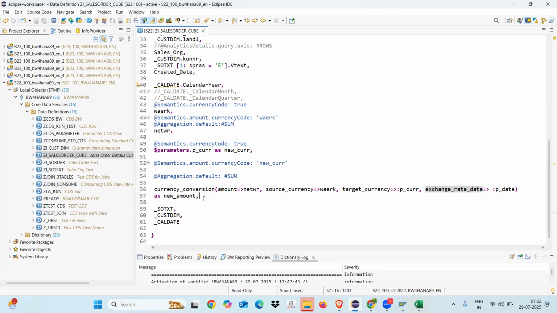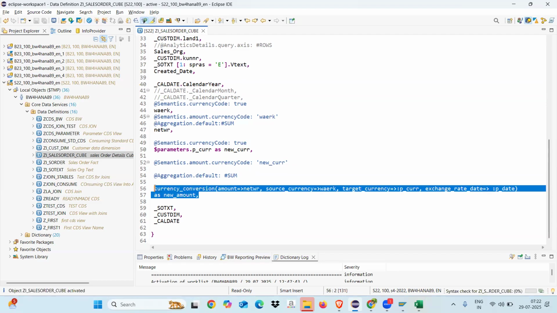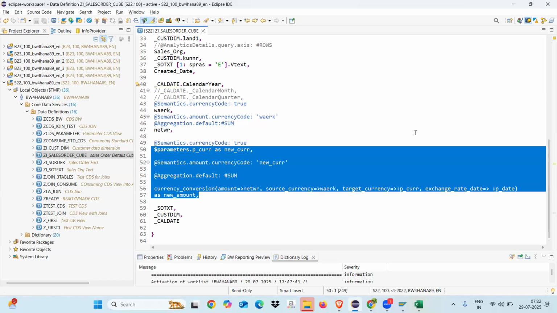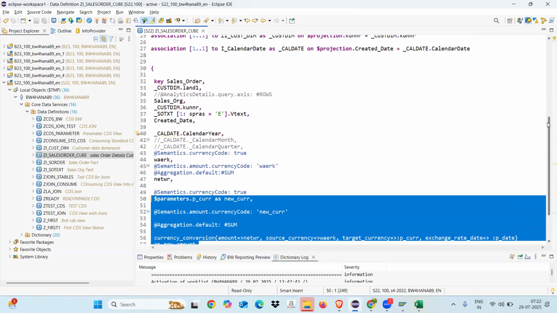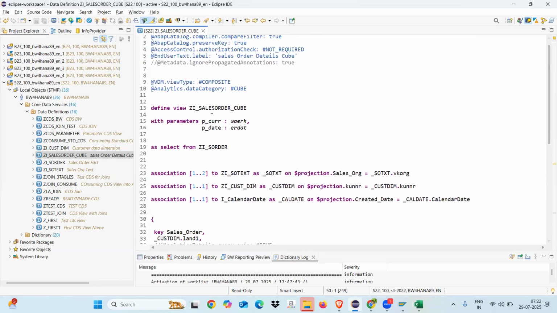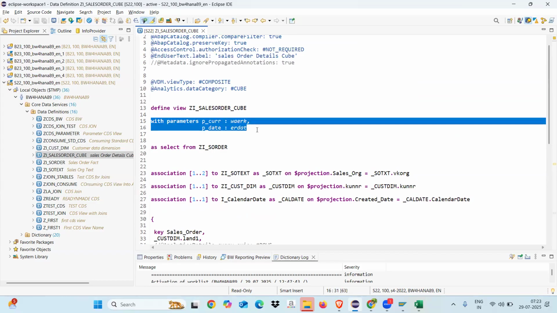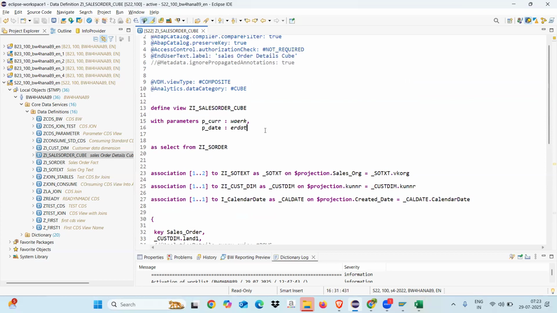Finally we give the name, new amount. Now you can activate and execute it. That's it, we added only this line and these parameters for the currency conversion. This is very important. They will ask you about currency conversion in SAP HANA, BW4 HANA and also in CDS views.